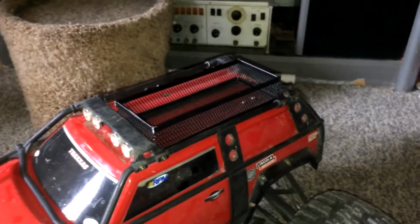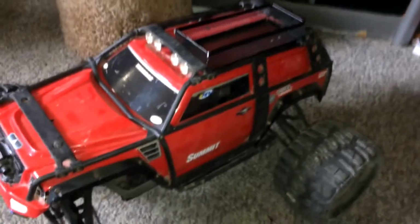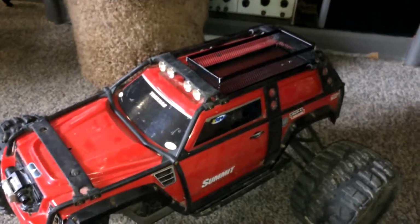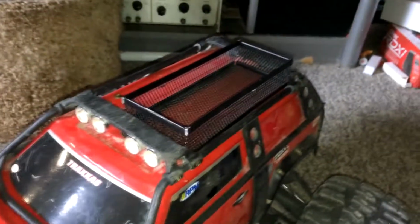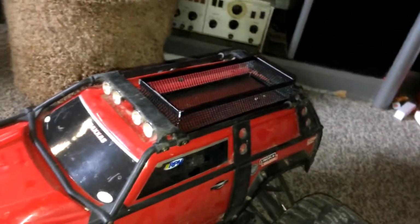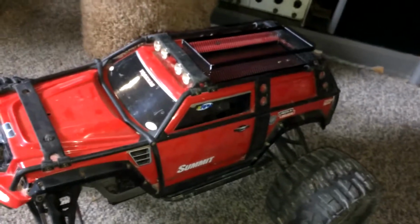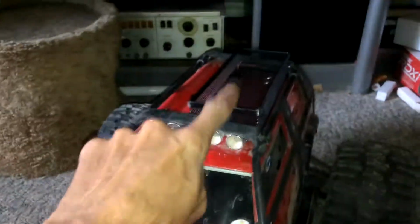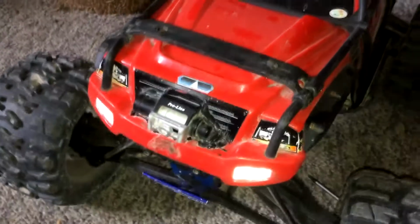And yes, Hef, I do remember you were saying talk to your neighbor Greg. I don't know if he's a member in the RC, Rail City RC Addicts. So Greg, if you're in the group and you're watching it, I kind of am interested in getting a few scale items to pop in that rack to make it look less like something homemade. Once there's scale items in there, I'm sure it's going to look a little more legit, you know what I mean?